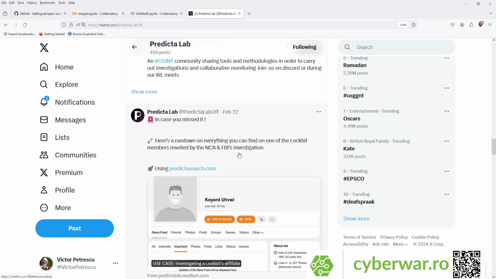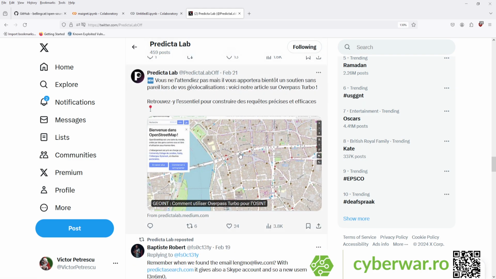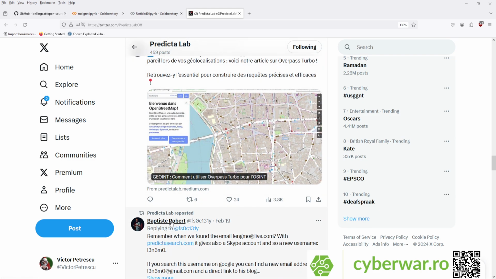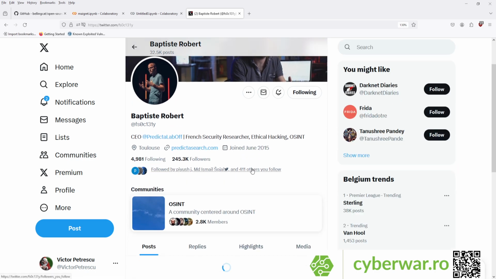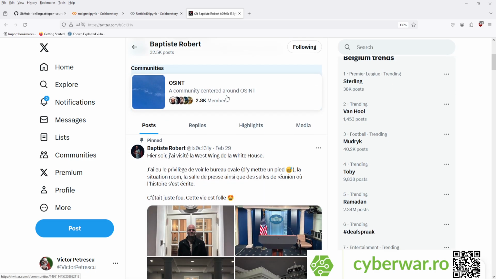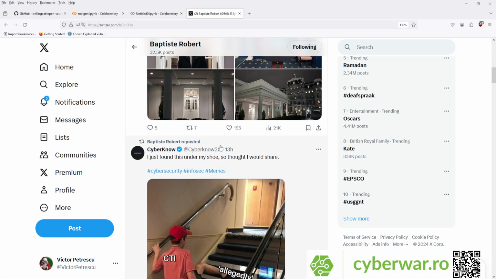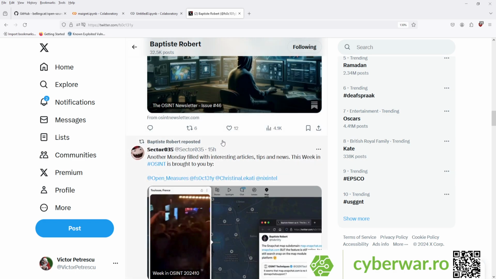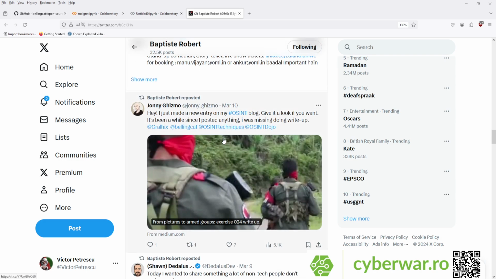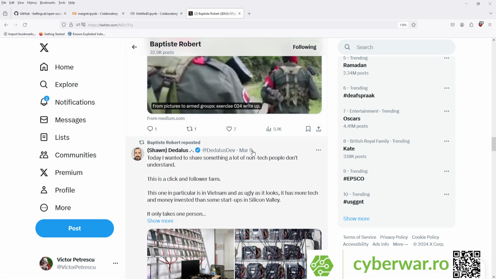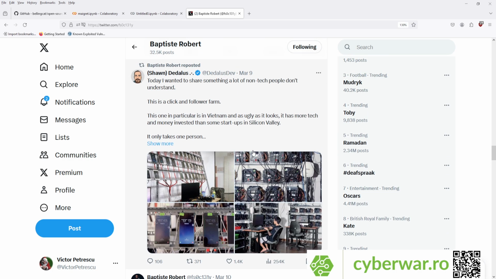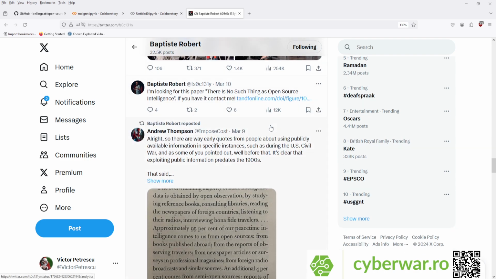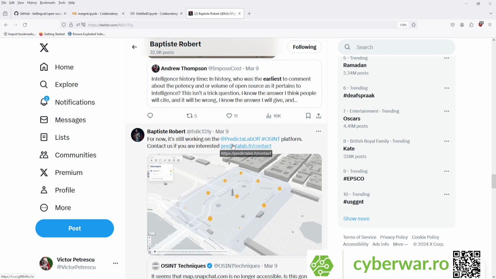It was from the guy running it, so Robert, right? So this guy found an email in a thing, and he found a lot of details about the person just based on that, right?